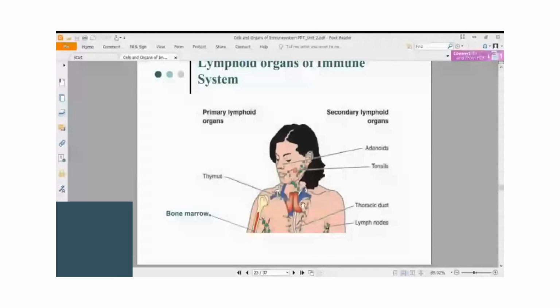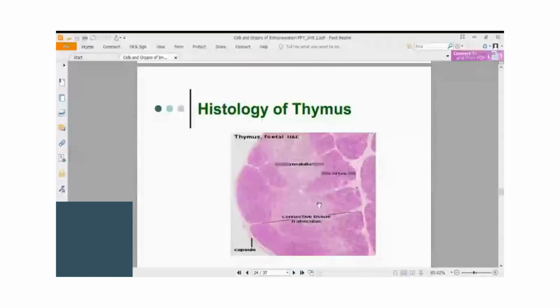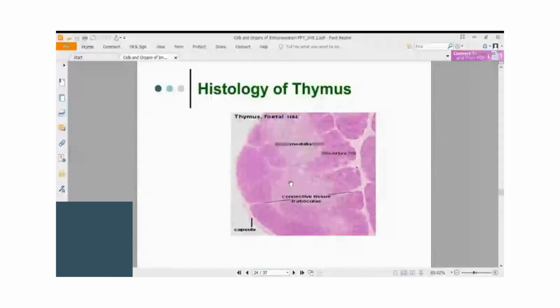I have told you that it is in the chest region and it is almost on our systemic trunk, and it is a two-lobed structure. And when you take a section of that and prepare it histologically, it will look like this. You can magnify this further under the microscope, but this is the low magnification photograph just to show you how it is zonated. So the outermost covering of the thymus is called the capsule.